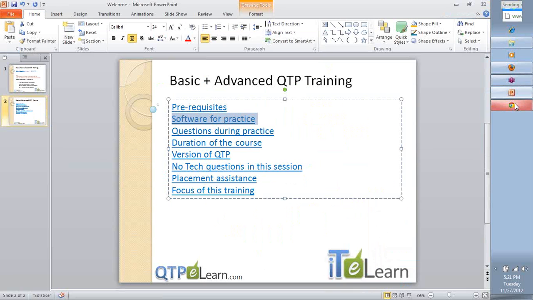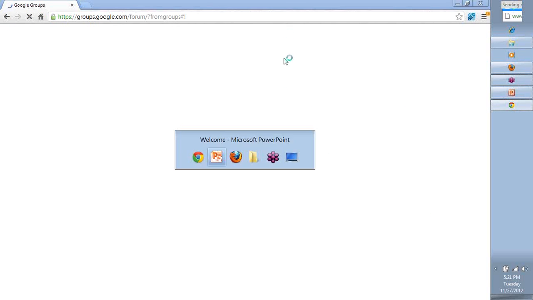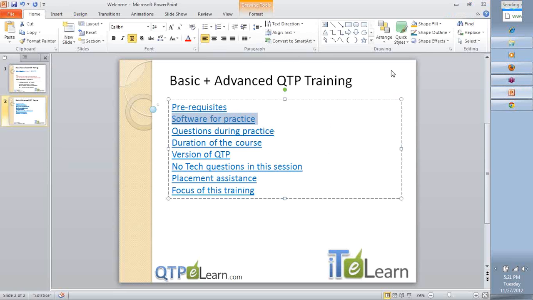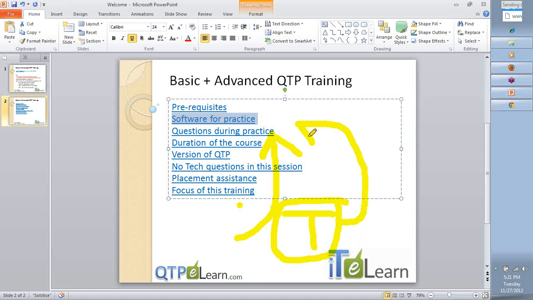Let me see if I can quickly show you by logging in. The group is a very active forum that you can look into and start accessing different questions that have already been put there. Or you can also start posting new questions in there, and either the other members in the group, the thousands of members there, will respond back to you, or I have a tech team which is monitoring this. They will also respond back to you. You will also have access to contacting the tech team over email. You can send them your questions directly as well if you don't want to put them in the group.